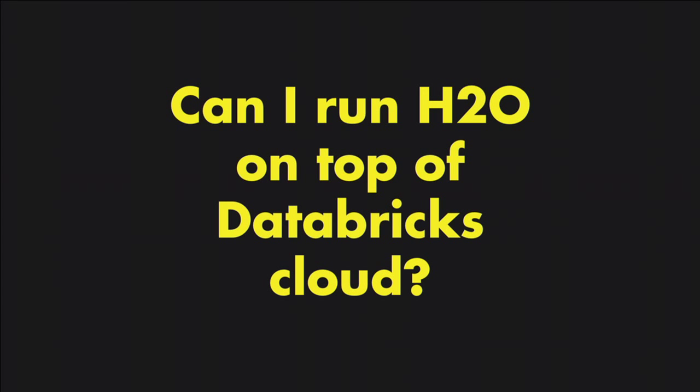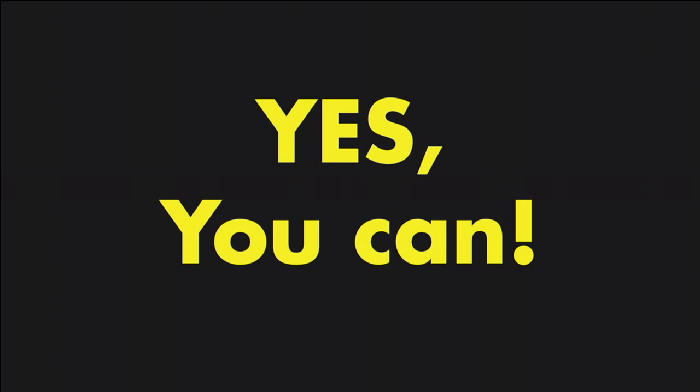Okay, so there is probably a crucial question: this is H2O World, so why are we speaking about Spark? We know that Spark is really powerful for data managing and running large distributed jobs. So the crucial question is: can I run H2O on top of Spark? And the answer is yes. We can run on top of Spark. The project which implements execution of H2O on top of Spark, and also on top of the Databricks platform, is called Sparkwater.